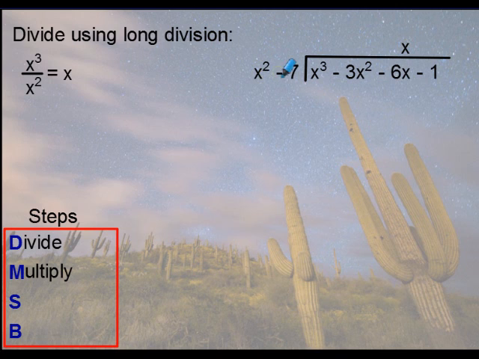Okay, next step is to multiply, and what you're going to do is multiply this answer here to the entire divisor. It's a good idea, by the way, to do this work on the side. So when you're multiplying, you're simply using distributive property. So you wind up with x times x squared, and then x times negative 7, and you wind up with x cubed minus 7x. Let's go ahead and write that underneath, again keeping the like terms together. X cubed goes under x cubed, and negative 7x does not go here because these are not like terms. So you'll put it here instead.